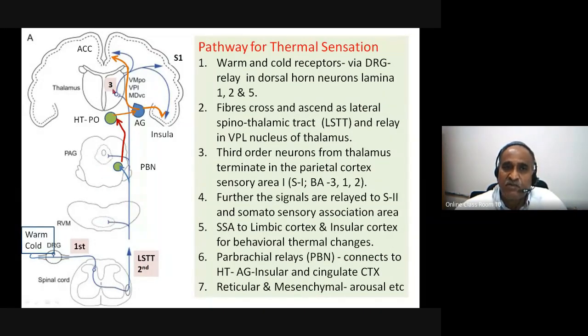This reticular system projects onto the thalamus, especially the intralaminar or internal medullary lamina, and then on the reticular nucleus. So when they are activated, that relays here, not in this VPL, but in the internal medullary lamina, and that would be just an arousal response or alerting response.